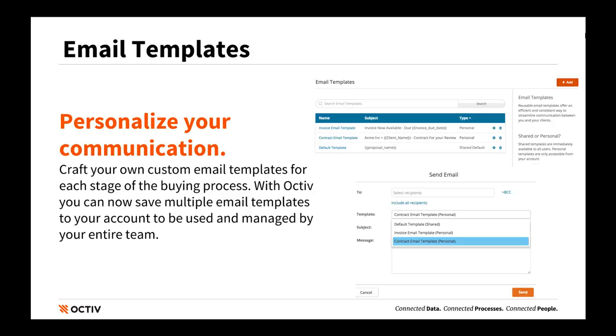Another email improvement is the ability to save multiple email templates for reuse. You may have different wording for inviting someone to view a proposal versus sending them a contract to sign, and many others. So we allow you to marry up an email template with a document template. So your document creators are going to see the right email template when they're sending an email from a document.